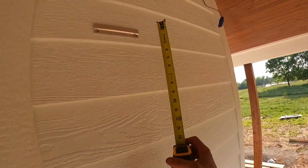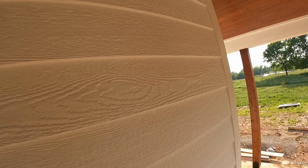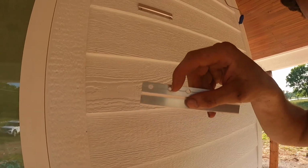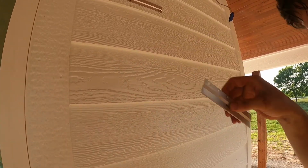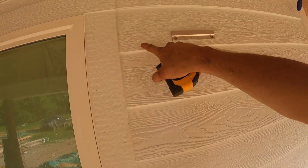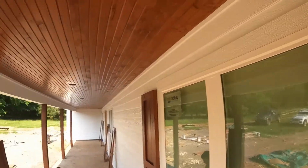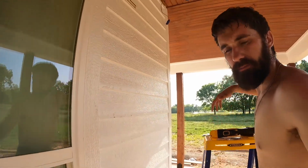So what we're doing here is coming down. There's a little line on these things. There's a little center screw line right there. Hopefully you can see it. Coming down off the board ahead, down 4 7/8, and then in is different from every one. I'm just eyeballing the backside, and it's running roughly 6 inches in. And that puts the top running right there with that one, which is what the one we already have is. Let's hang it up.